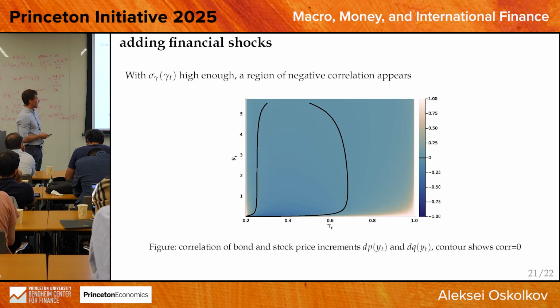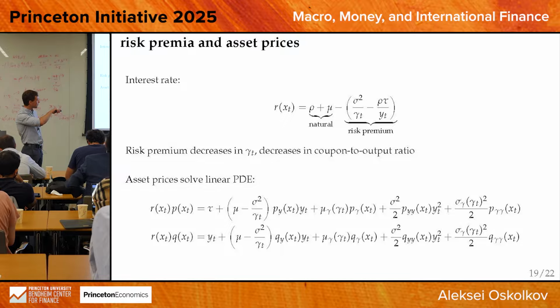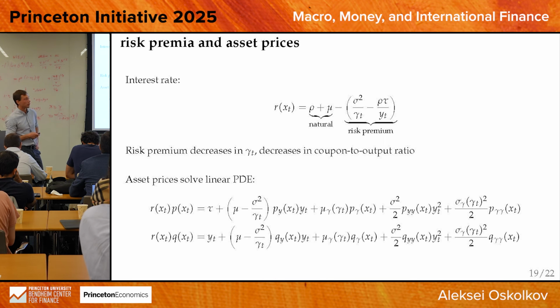And with this model, you can do it super fast. So basically, the purpose of setting up this model is to generate these two PDEs that take a very, very short time to solve. And then there are 7, I think, parameters here that you can calibrate. So you can calibrate, for example, the empirical path of the correlation between stocks and bonds, and you can try to do something on that contour plot.